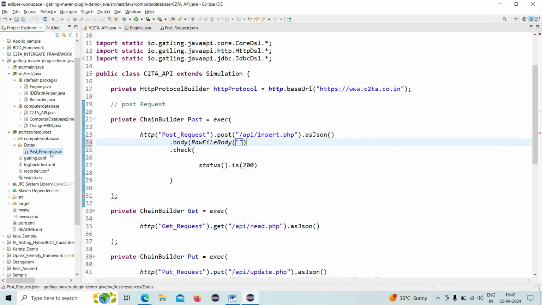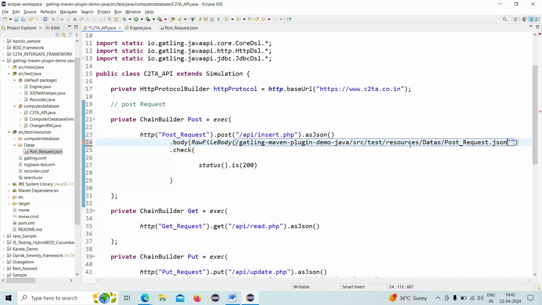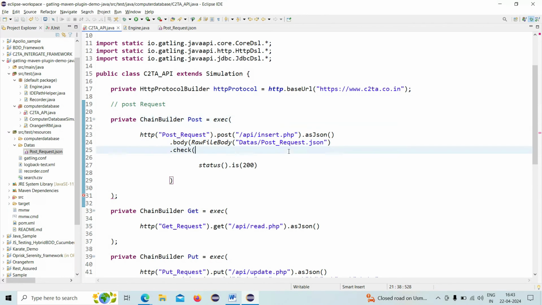We should get the path of the file, copy qualified name, and paste it. We should remove the project name, delete it, and give it double quotes. So I gave this JSON file from the external file. I'm running it in a raw file body. Instead of passing the request in the code, we can keep it in a separate file and we can run.